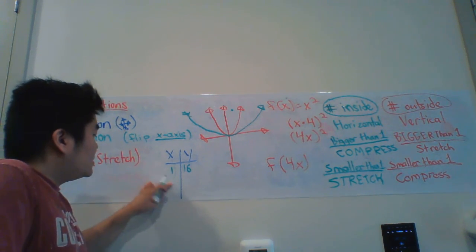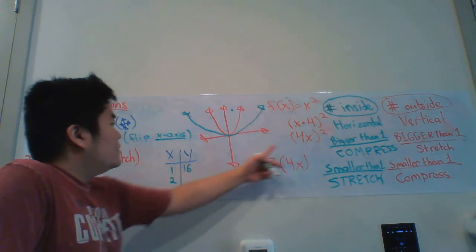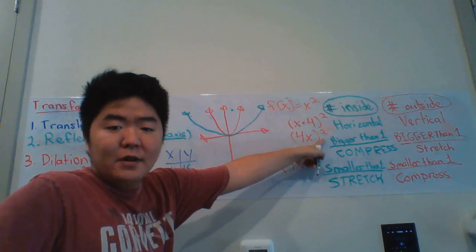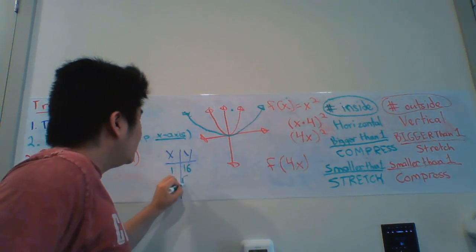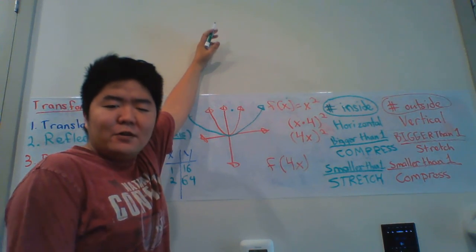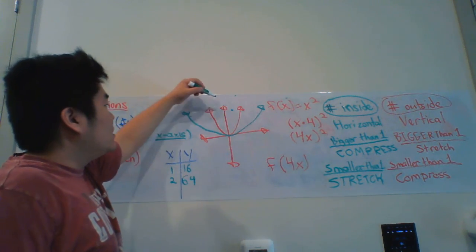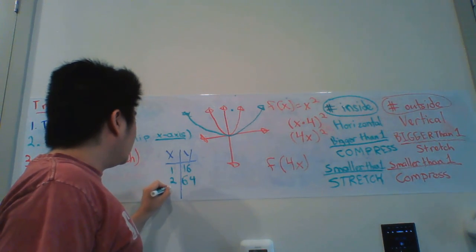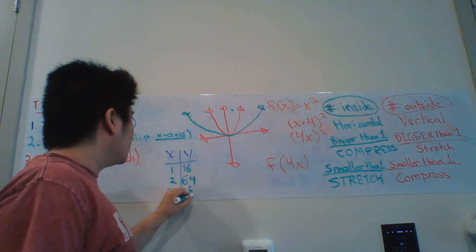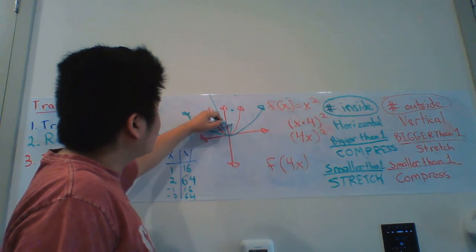Now let's try 2. Well, 4 times 2, that's 8. But then squared, 8 squared is 64. And that's all the way up here. I don't want to draw on my wall. So it's just up here somewhere, right? And if you would keep going, right, negative 1 is 16, negative 2 is 64, right? You would actually get a parabola like this one.